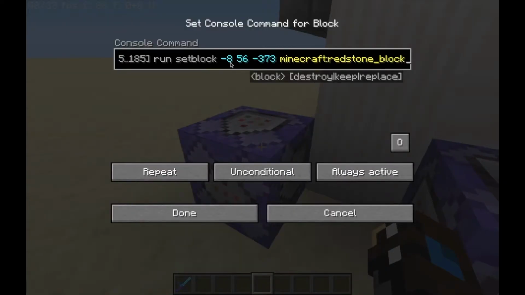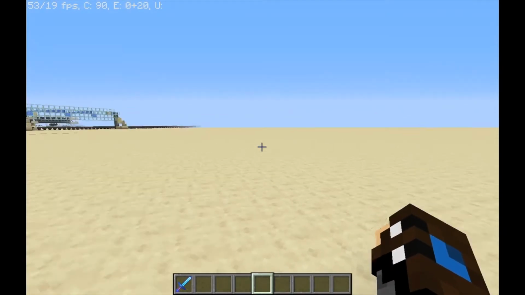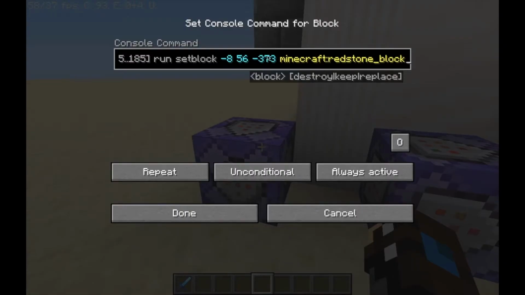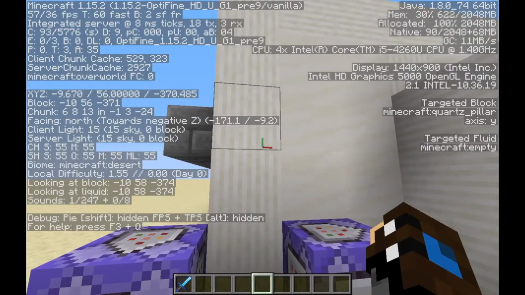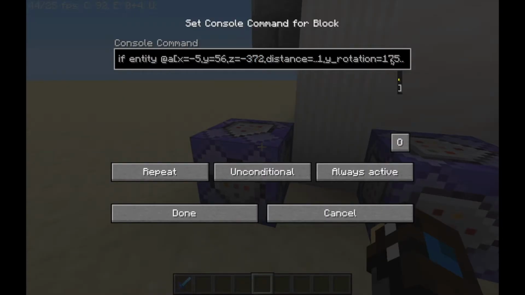And then we want the facing thing. The facing is using the Y rotation. Yes, it seems you need to have X rotation, but it's Y rotation. And for each direction you have its own coordinates, its own numbers. For north, which is the direction we're watching in here, as you can see, it is 175 to 185.